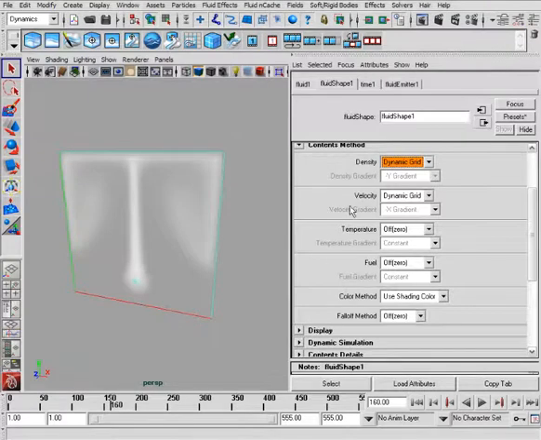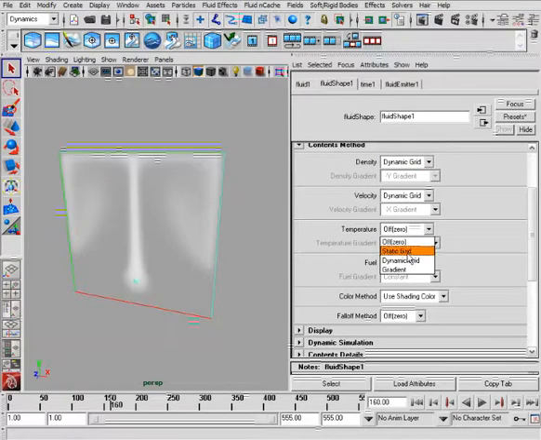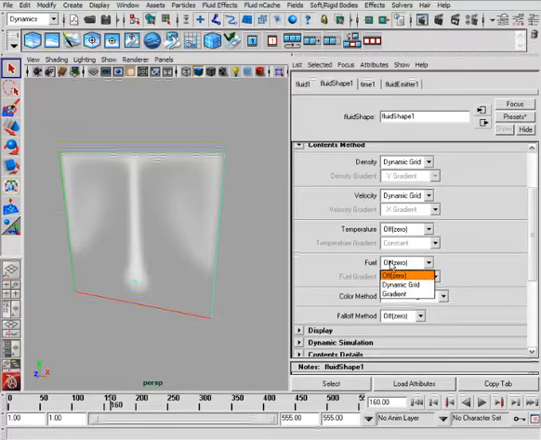Now a lot of this, again, as we start playing with the different attributes and hooking them up, this will make a little bit more sense. But again, just to remind you, all of these attributes have the exact same setup. Okay. You don't have a fuel static grid because essentially the fuel needs to be calculated. Okay.